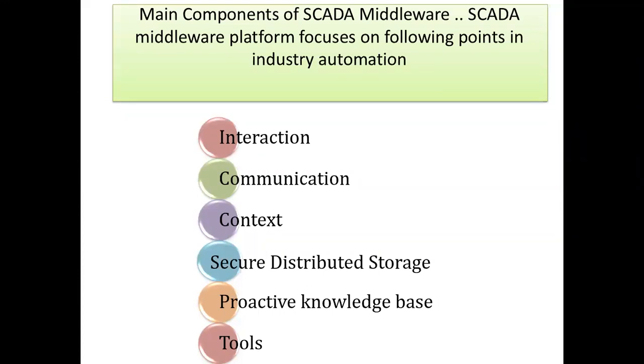Then the context in SCADA defines the conditions that form the setting for a particular event. That means it manages the data distribution and processing according to the context in the industry. Then the secure distributed storage: this layer manages the secure storage of the information generated from the smart objects in the industry. The next one is additional tools, which the operators or editors can use to perform manual work on the SCADA system.